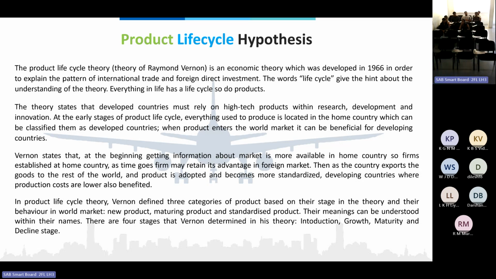Right. Having a small understanding of this product life cycle hypothesis, there are some other theories in the slide. More than that, I think this product life cycle hypothesis is more relevant and more understandable than the other theories. Therefore, remember this is also an economic theory, the product life cycle theory introduced by Vernon, right?